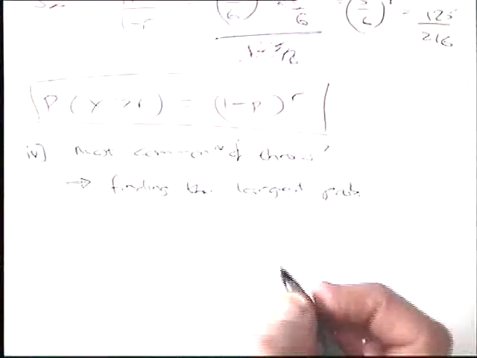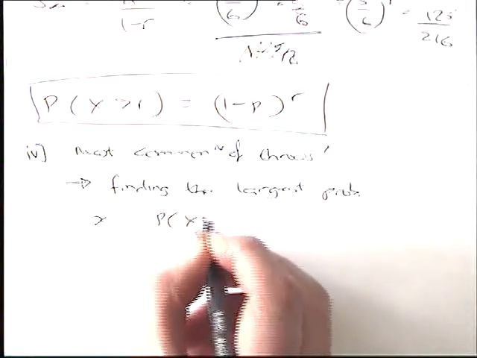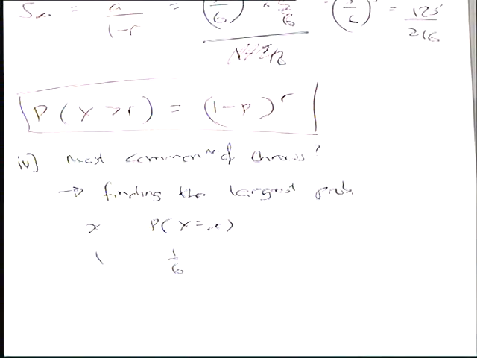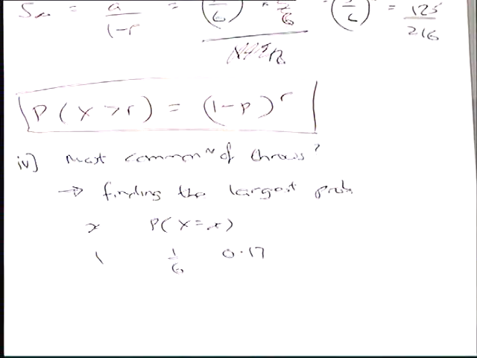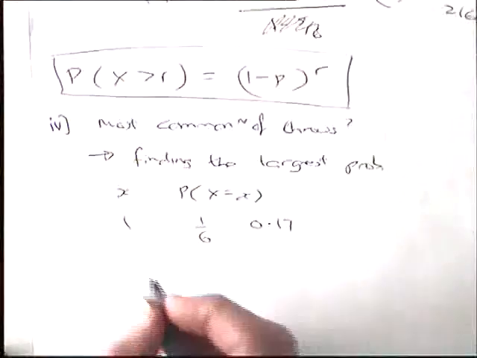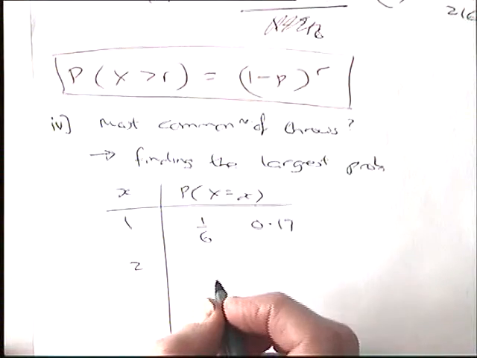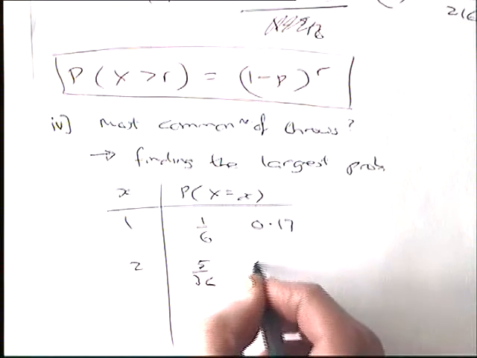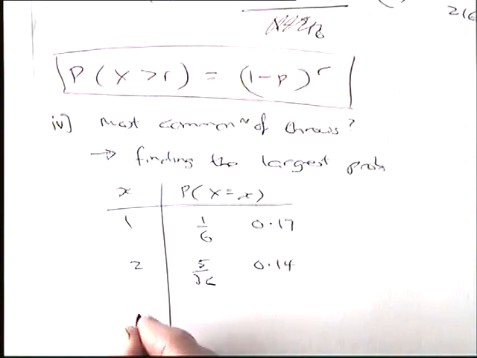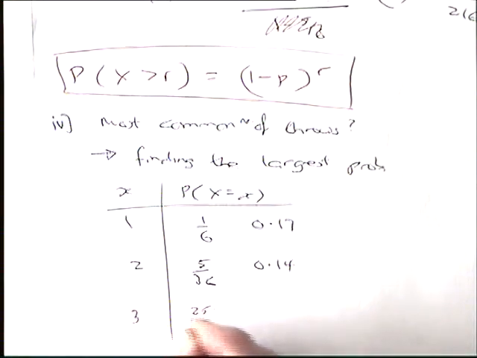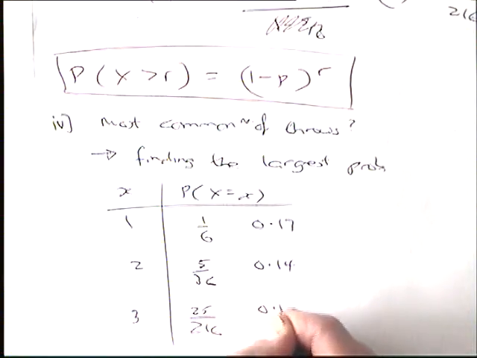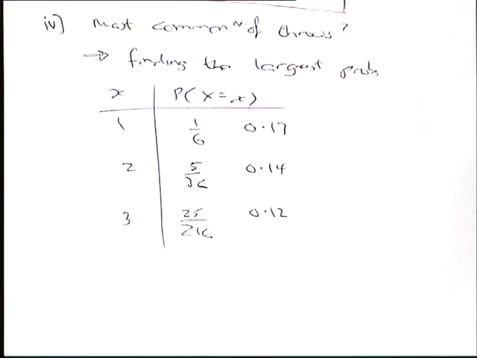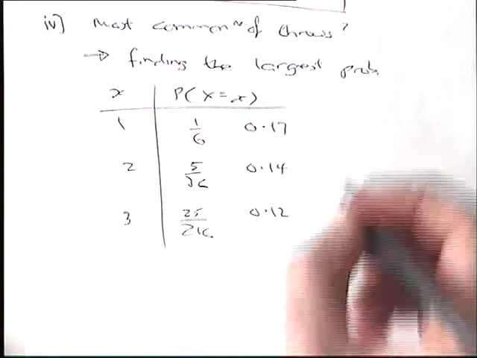Now, we have actually got some of these worked out already. But when x was 1, we worked out the probability was 1/6, which as a decimal is 0.17 to 2 decimal places. When x was 2, we worked out the probability was 5/36. And I'll tell you as a decimal, that is 0.14. For x is 3, we worked it out to be 25 over 216, which I've got here is 0.12 as a decimal. Why is it that these probabilities are getting smaller each time, Beth? Because you're timesing it by 5/6. Yeah, that's right.